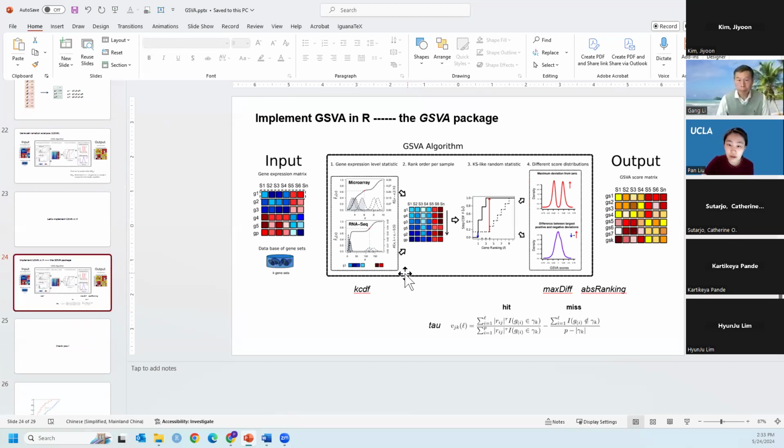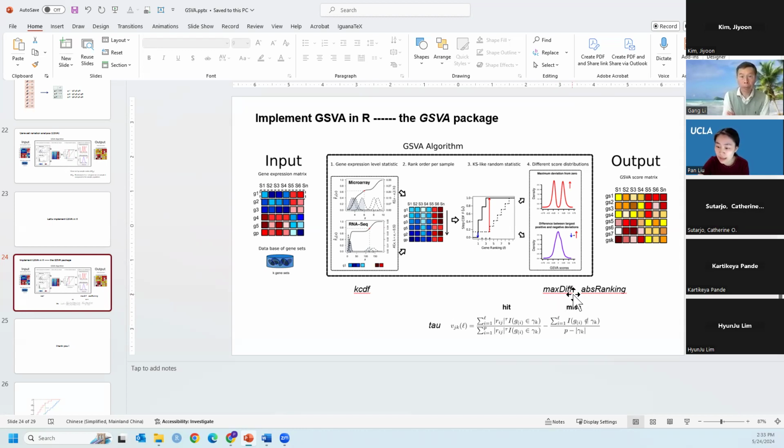Remember that in the first step, we need to do the kernel estimation. And I mentioned that we need to choose between the Gaussian kernel and the Poisson kernel, because Gaussian is for continuous data and Poisson is for count data. So you can specify which kernel you want to use by changing this kcdf argument in the GSVA function.